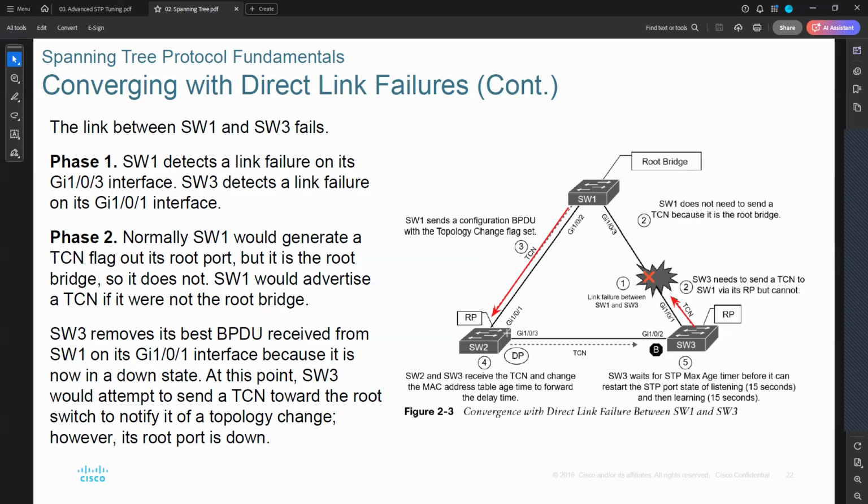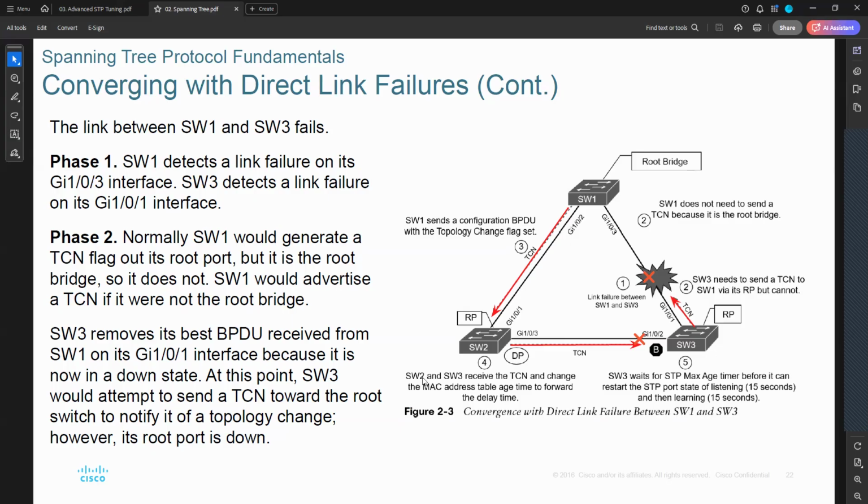Like I said, if a BPDU is there, they will forward it to everybody. So when switch 2 tries to forward it this side, this port is blocked. So again, this BPDU cannot reach here. That means switch 3 has no way to know that there has been some change.